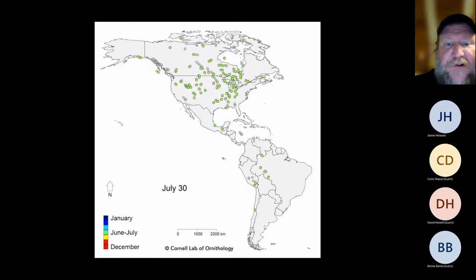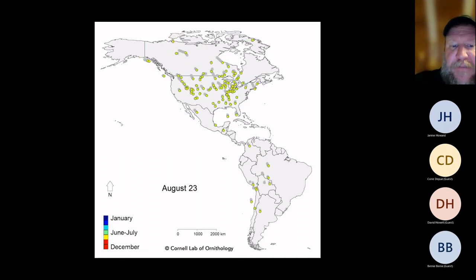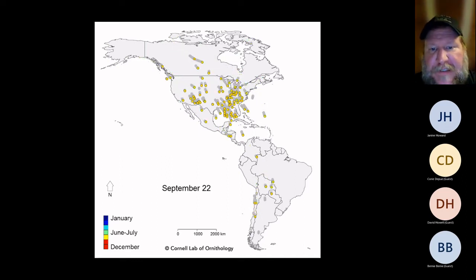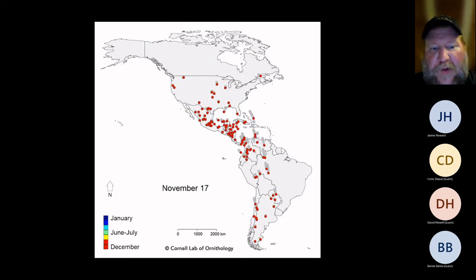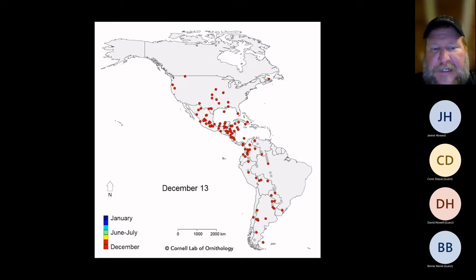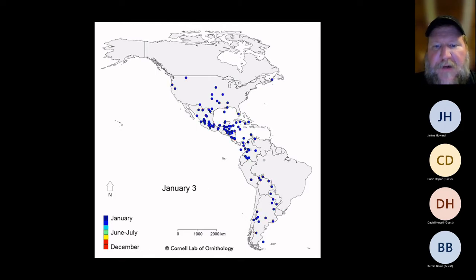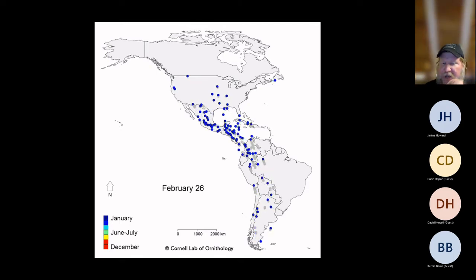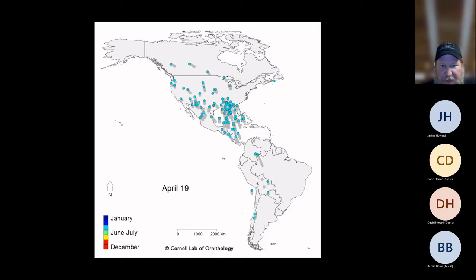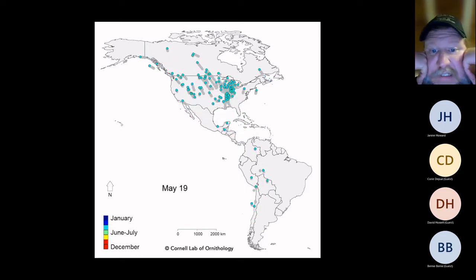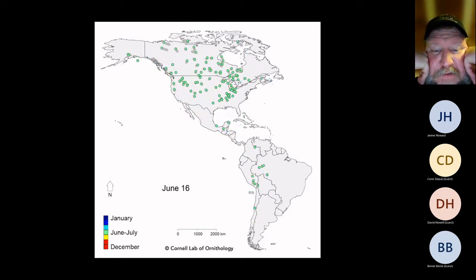As the colors change, they're indicating the months at the bottom left there. So now we're in yellow, which is probably August and into September, and orange is the fall, and then red will be winter in December. And then it's going to restart again with a dark blue for January. Whoop, and there we go. And all the birds start moving again. Like I said, each dot is a species, and some go from South America all the way up into northern North America. And some don't. Some don't leave South America, some don't leave North America.